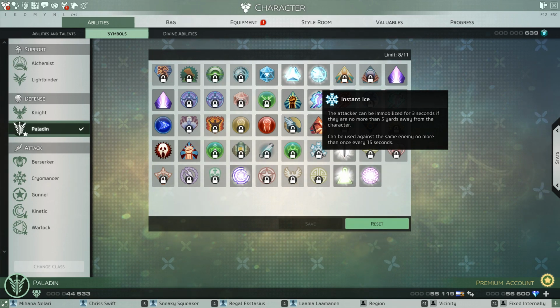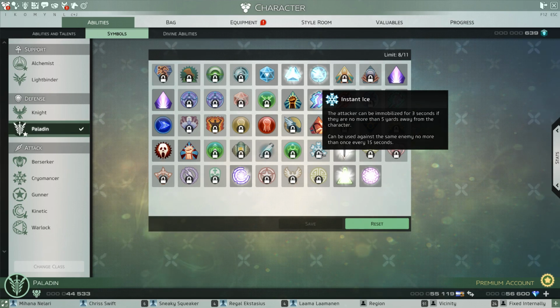so that makes this symbol fairly useless, because melee classes usually have a CC break, like the Berserker can use their leap, the Monk has a CC break, the Paladin has CC immunity, the Kinetic is ranged, so yeah, most of the classes either have ranged attacks or have CC immunity, so it's really not a good symbol to go for anyone. Definitely worth going as the last class, because you need the symbol slots.